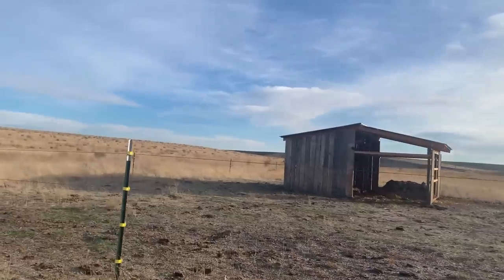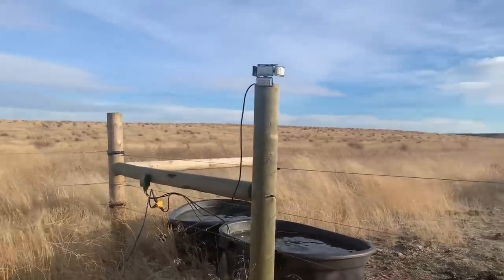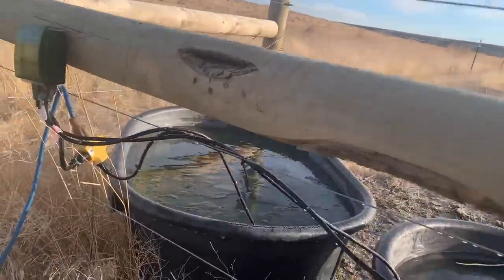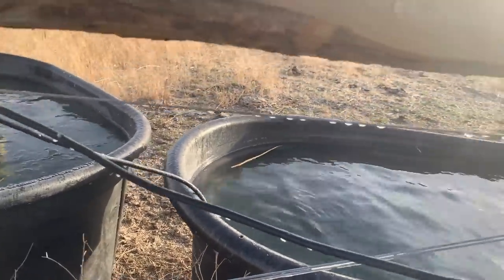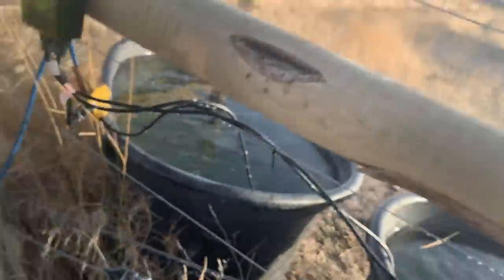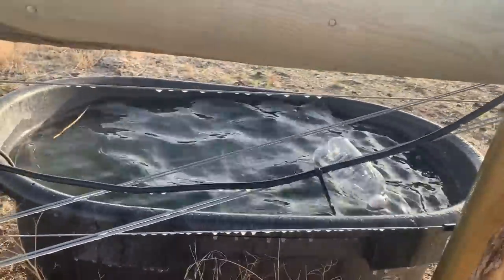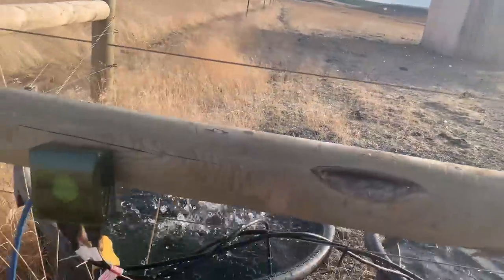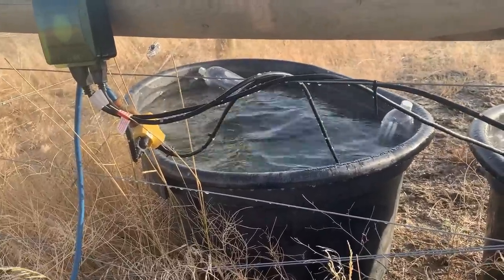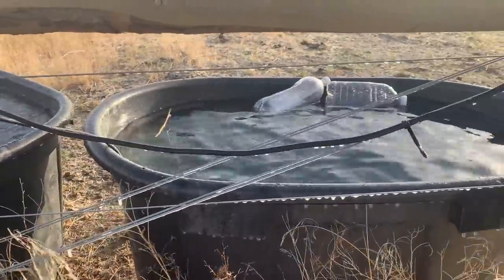The cows are hiding in their house — they're really protected because this is a northeasterly wind. Here's their troughs. We have them on electric and on timers, but I already broke the ice earlier. It had a thin layer, as you can see. I do have electric here, but I'm just going to drop these in and see if they float. The cows will probably freak out and go, 'what are these?' Two per trough — you could do more if it doesn't work. In this wind, having some water in the trough will also keep the jugs from blowing out. My cows are kind of skittish, so hopefully they'll get past these water bottles being in their dish.